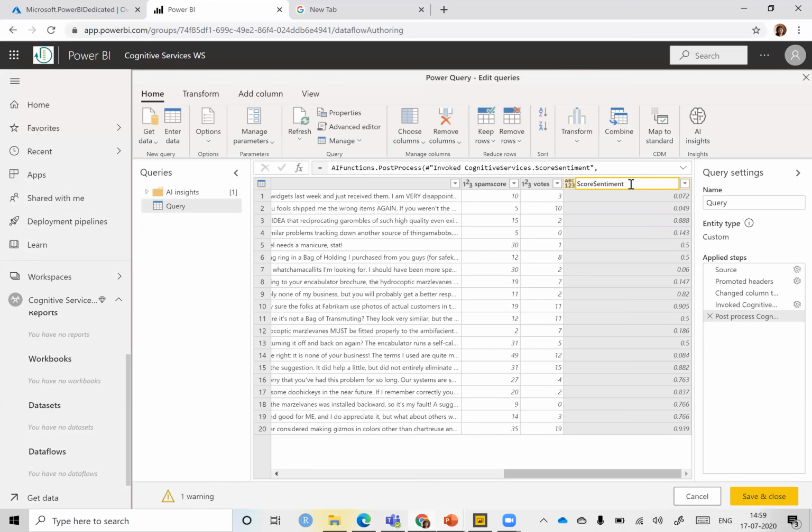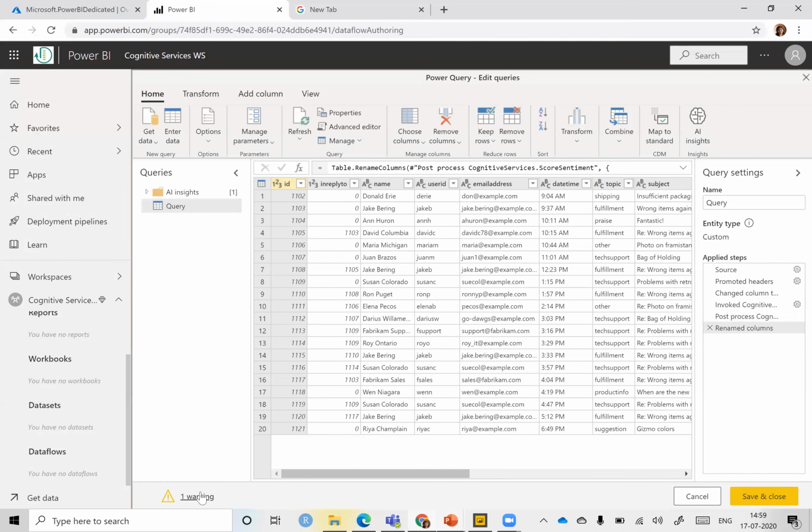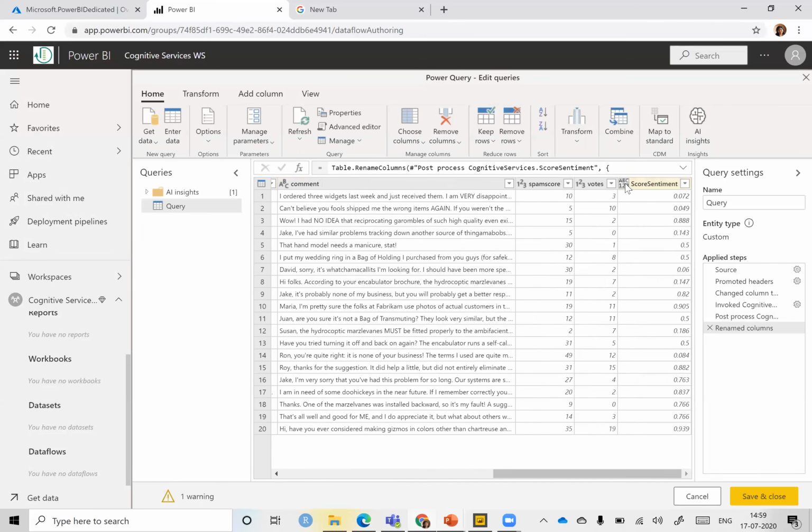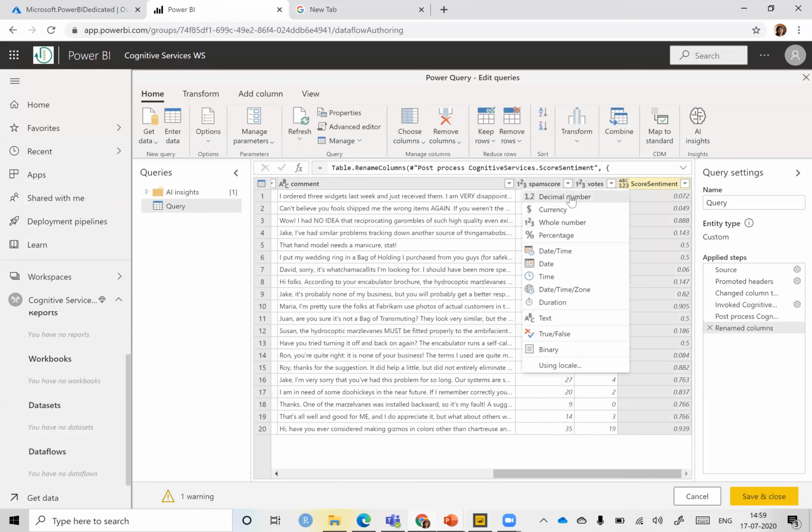to score sentiment. One important thing to notice here is you're getting a small warning. So just to quickly check, you can hover over or click on that warning, and it says that you have an untyped column. Those warnings can be fixed here in the query editor.